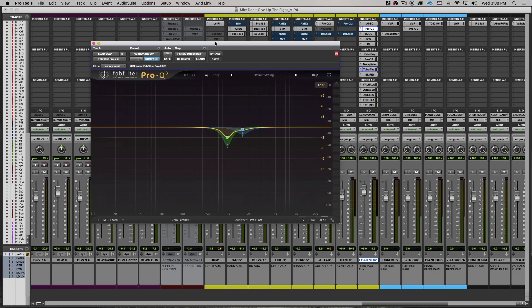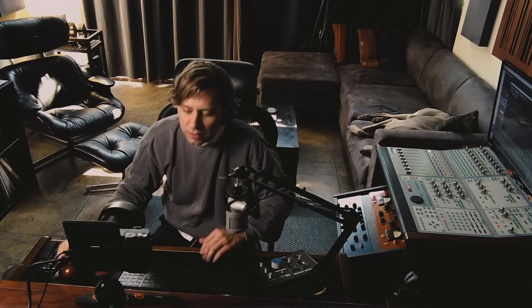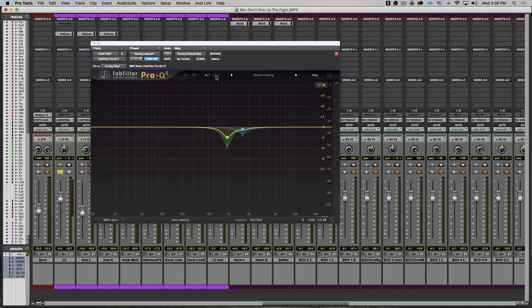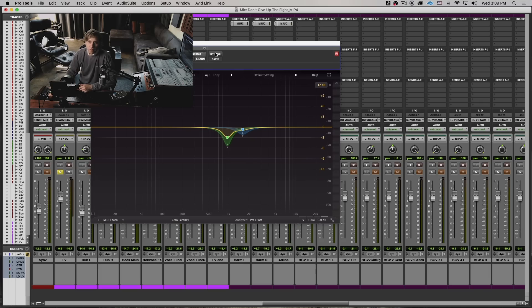Past that I like to do a little bit of dynamic editing, and for this song there were some serious issues around 1 and 2k — just above the honky sound and below the harsh s's sound. You can't really hear it terribly until you take it in and out. I'm going to solo her vocal and take this plugin in and out. This is the FabFilter Pro-Q3 doing multi-dynamic processing, dipping that range out in a multiband sense. It's below the harsh s's area and above the honky sounding area — it's a subtle thing until you remove it and go, 'oh, that's it.'